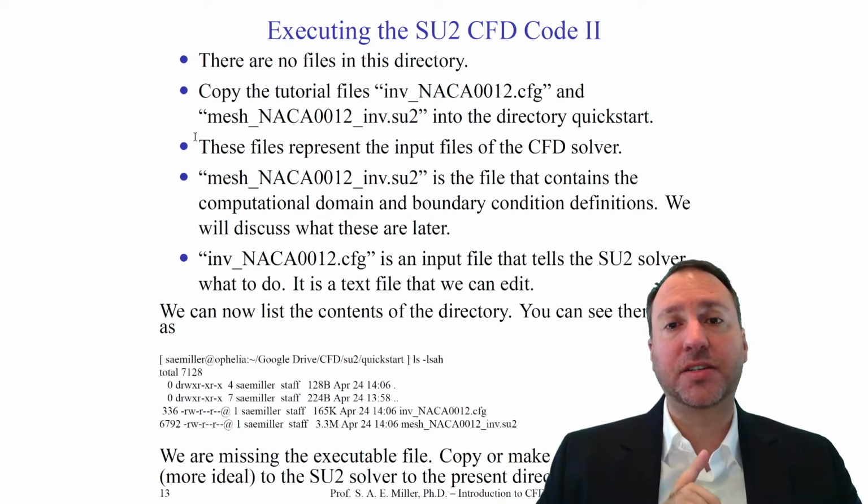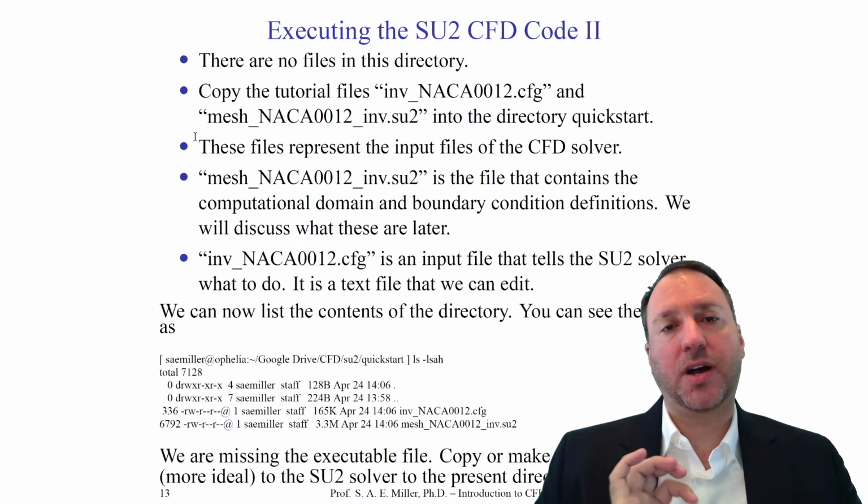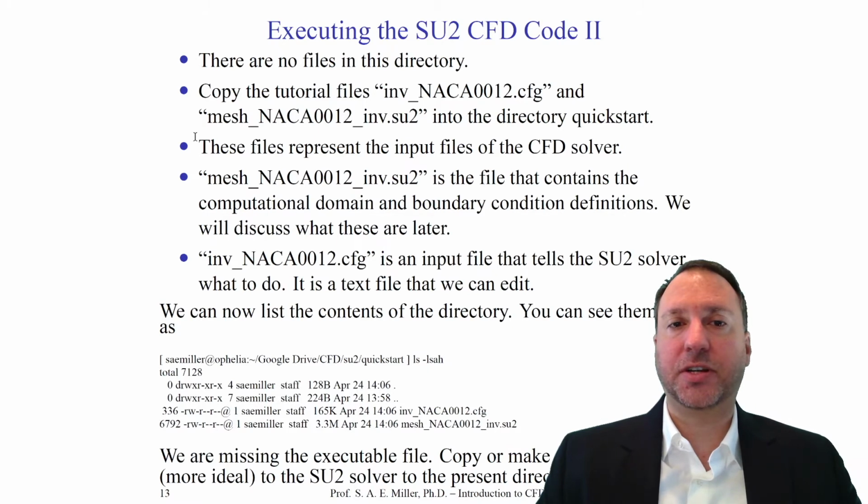These files represent the input of the CFD solver. Essentially, in practice, all CFD solvers work this way, except some advanced solvers, especially commercial solvers, will hide this information from you. They have grid files. They have configuration files that are stored in memory or on disk, and they're read by their executable.